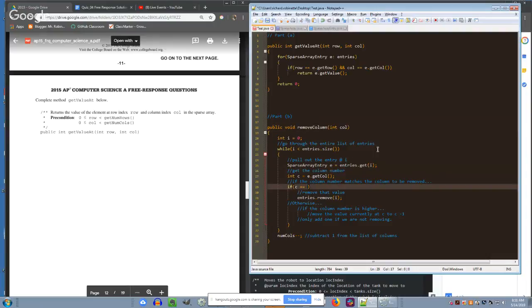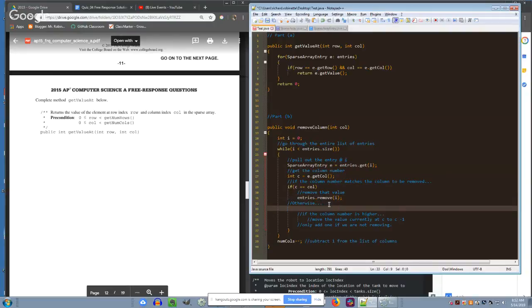So if my entry has a column position C that's equal to the column that I'm removing, then I want to remove it. And remember, it's an array list, so we can just use entries.remove, and then we remove at position I, right?